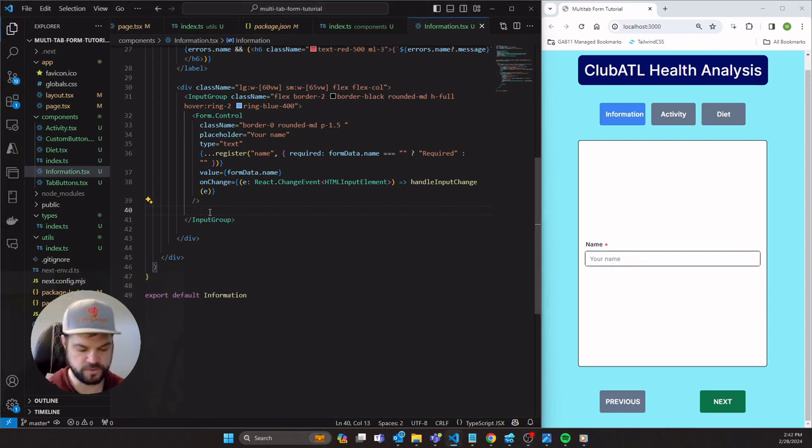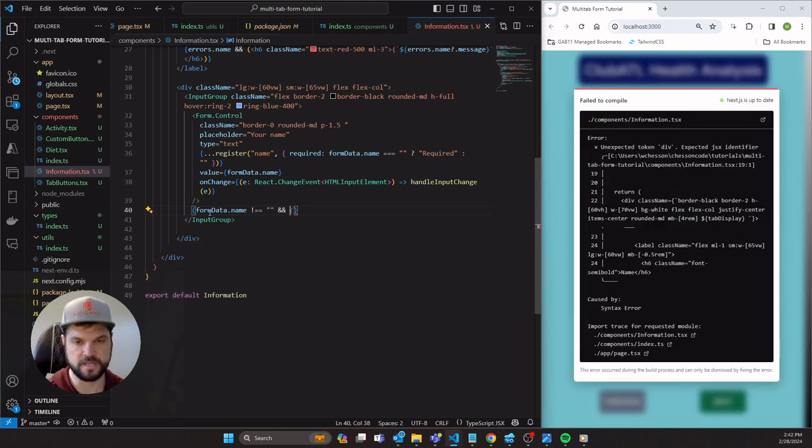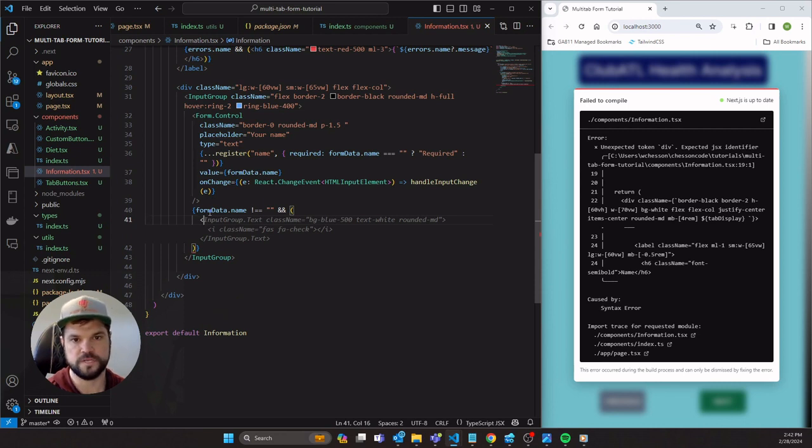So I'm actually going to use a ternary operator here again. In this case, for data.name, if it's not equal to an empty string, and you can just use the and here rather than using the ternary operator. That's fine. We'll use input group dot text.